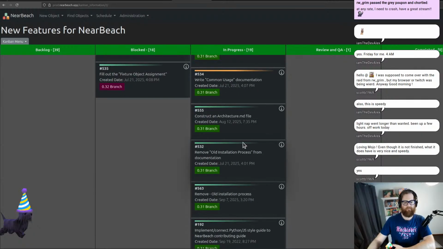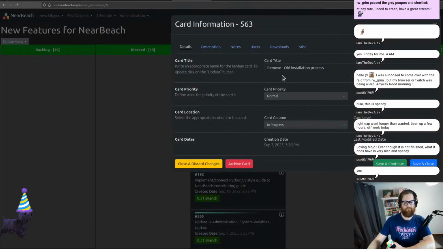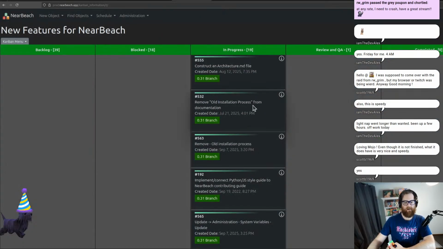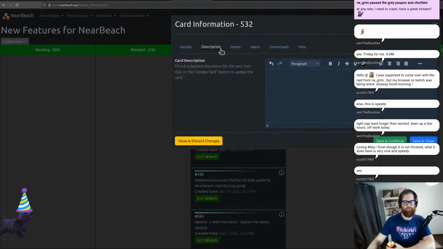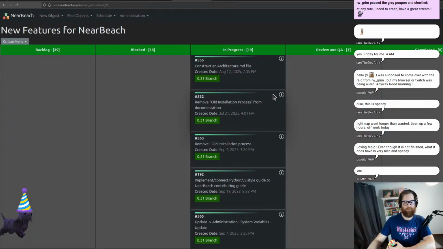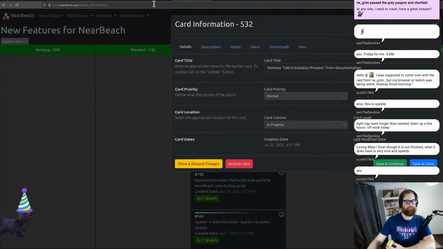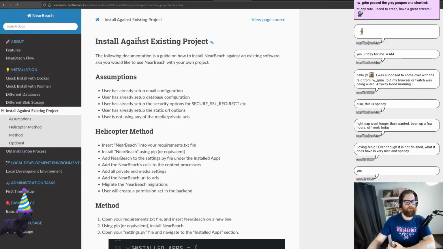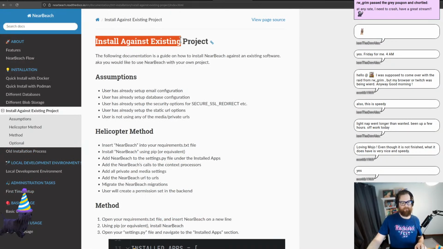Remove old in... Sorry, that was meant to be this one.